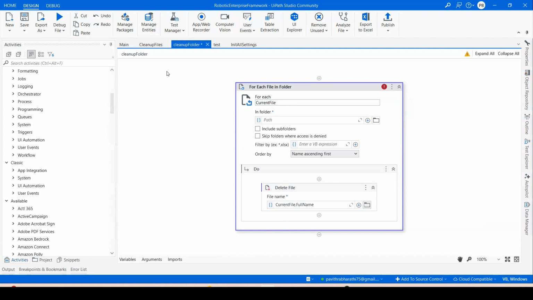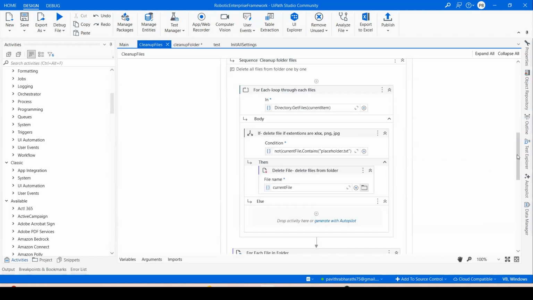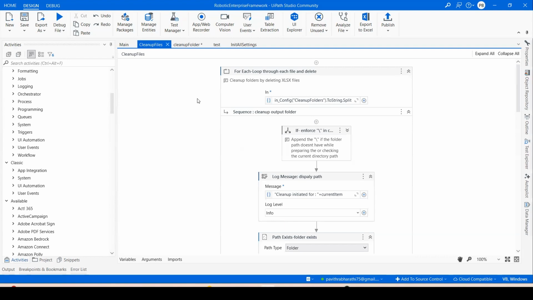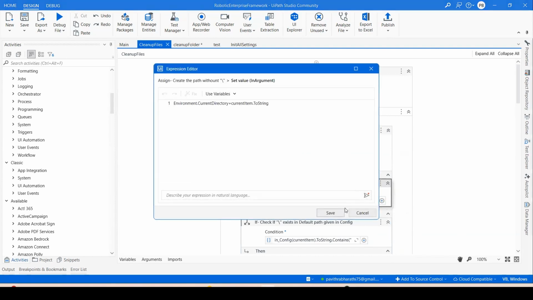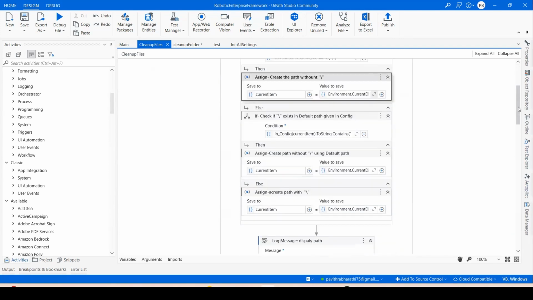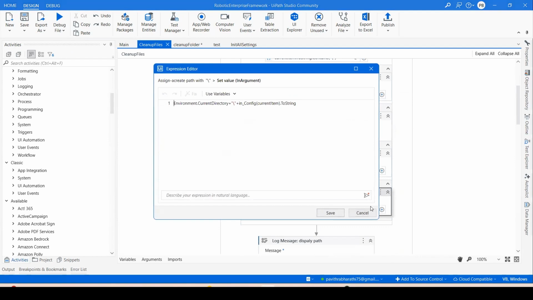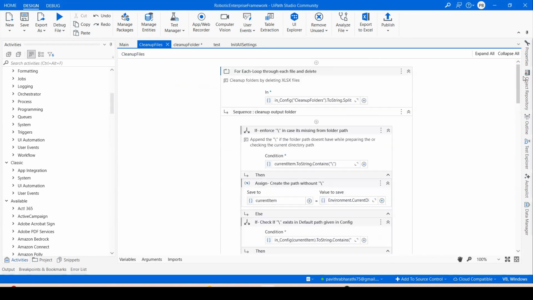Now, to avoid that, I have built one customized XAML file, a reusable workflow. This has covered everything. All kinds of scenarios have been handled in this XAML file. For instance, sometimes the leading or trailing backslash may be missing in the input that you pass. So it will create the entire path for you with the proper front slash or backslash special character.